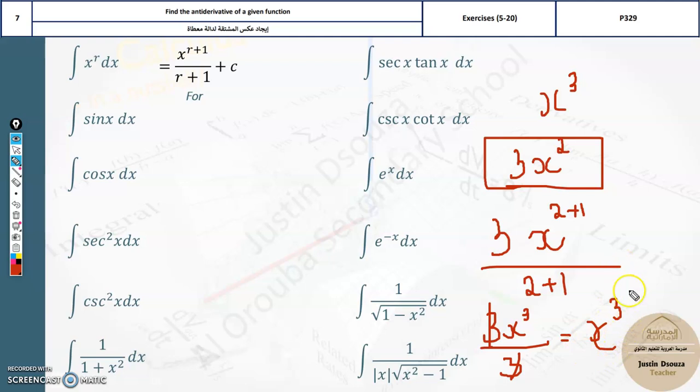But always remember, when you integrate, you have to write plus c. I'll tell you why. Now I hope this is clear. The power is added by 1, and you divide by the final sum, and then simplify it. Now when we are deriving, imagine you add a constant 2: x to the power 3 plus 2. This 2 becomes 0 when you derive, because it's x to the power 0 over here. So we don't write this. This is excluded, isn't it?